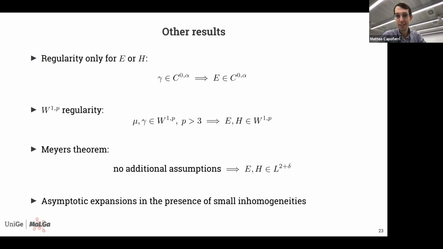Further questions? If not, maybe I'll ask something about these inhomogeneities that you were mentioning at the very last. So suppose you have some sort of inhomogeneity with, say, a Lipschitz boundary, and you have, say, constant coefficients inside and constant coefficients outside, just for simplicity. Would Lipschitz boundary be enough to get any decent regularity for solutions, or at the interface, or would you need something better than Lipschitz?